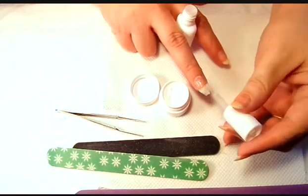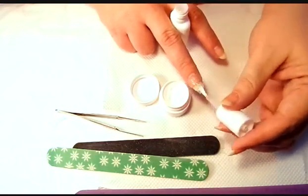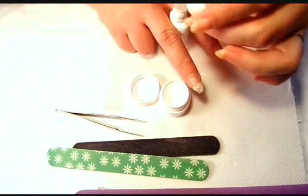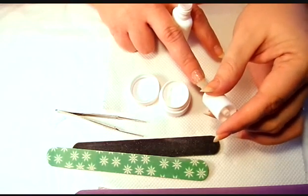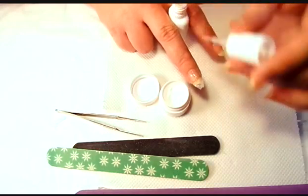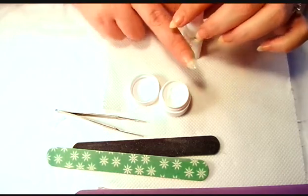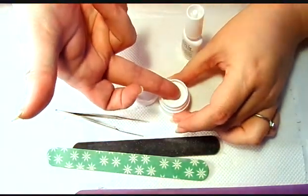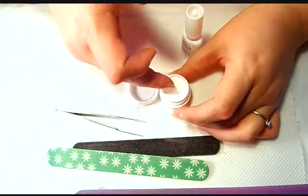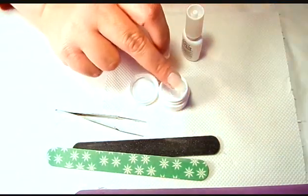Basically what I'm doing is, if I was to add on a plastic extension for an acrylic, but since I don't have any tips and I don't want to work with gel, I'm just going to use the glue. And before that dries, I just dip into the powder and tap off my excess.